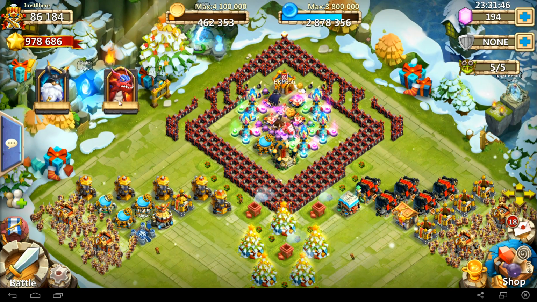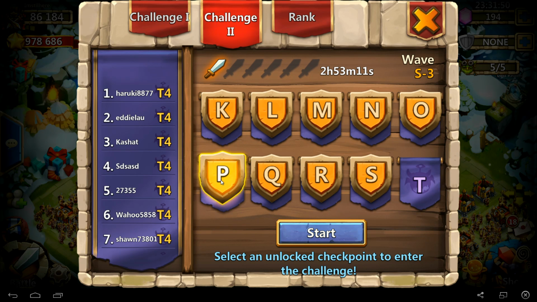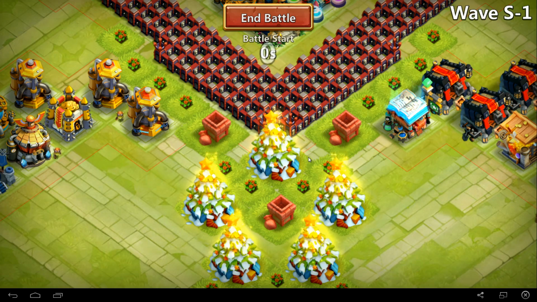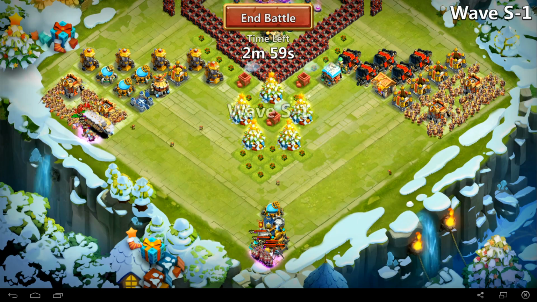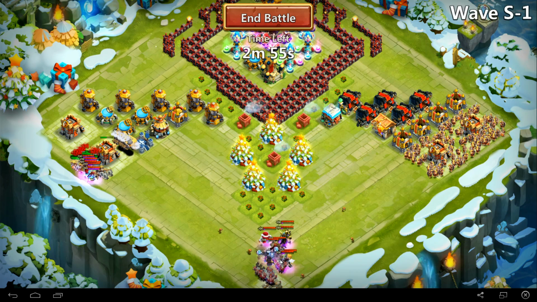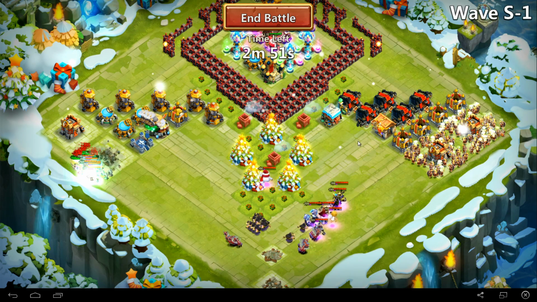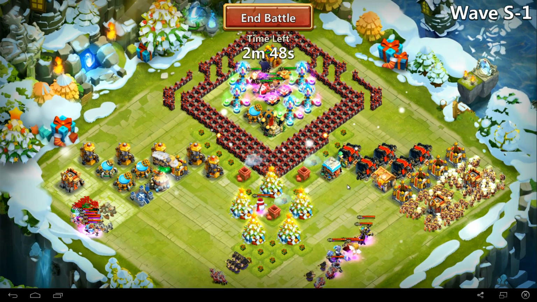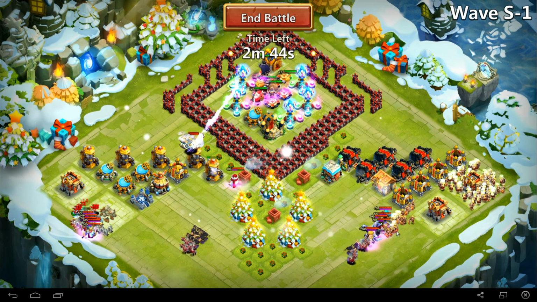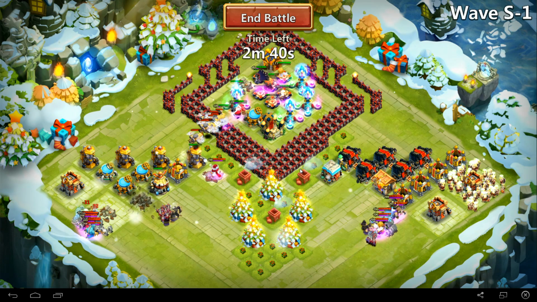But let's see what we can do. Let's give it a try. Little P. No. S. Done. So that was the spawn that we did not want. Whoopsie. Oh well, it happens. But hopefully there's that Thunderstrike that we were saying we don't want.